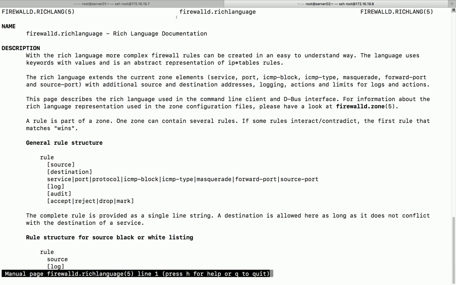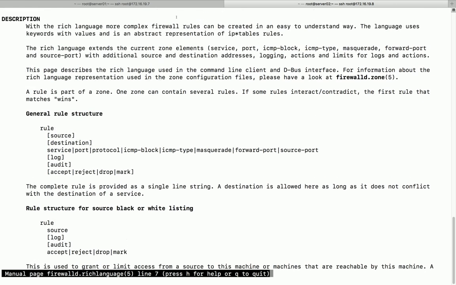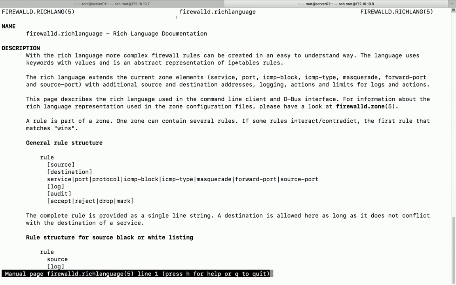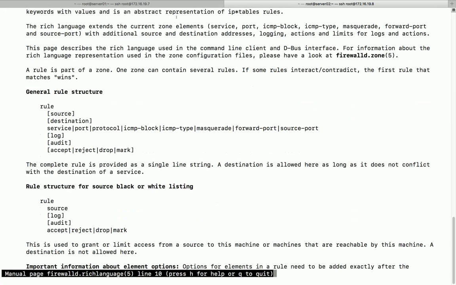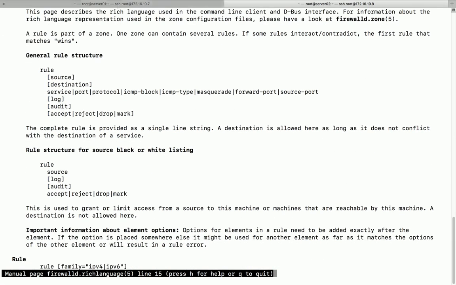The firewalld rich language page has the syntax and all the information on how to configure rich rules. Here is the general structure of the rule. This is how you set it up: you have the rule, the source, the destination, then you have services, port, protocol, log, audit, accept, and reject.